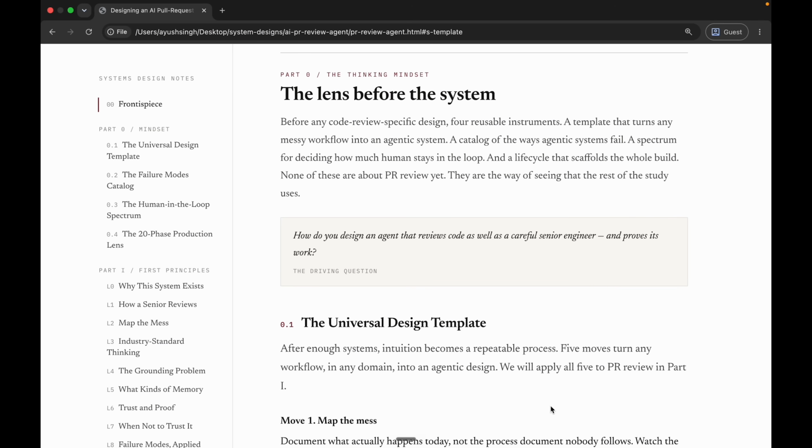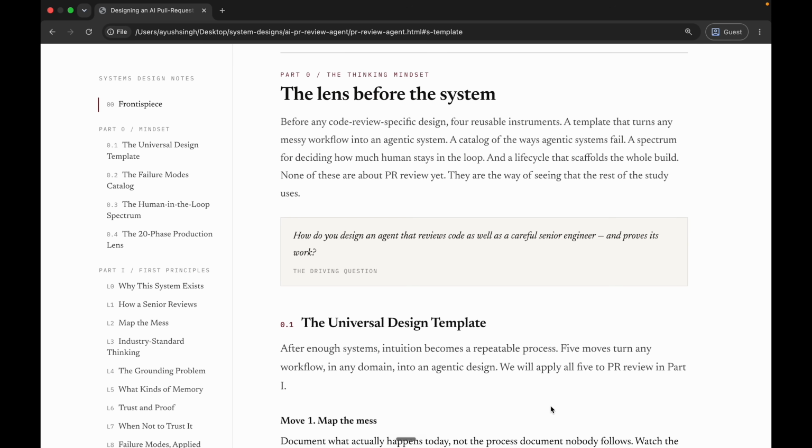All right, guys. So let's get started with actually designing the system. So first of all, before we even get to telling you how to think about this, how to write the design, the idea of this project is, of course, to tell you how you can design an AI peer review agent. But more importantly, I want you to be able to extend this to other problems. I want you to be able to extend this to other ideas on your own. And that's why I first want to share the lens behind the way we think about this whole system, the AI peer review agent, which you can further generalize to any system you're working on.